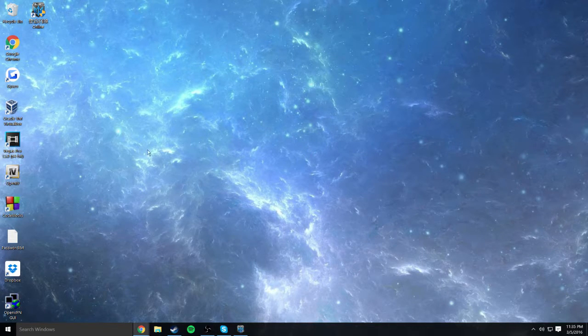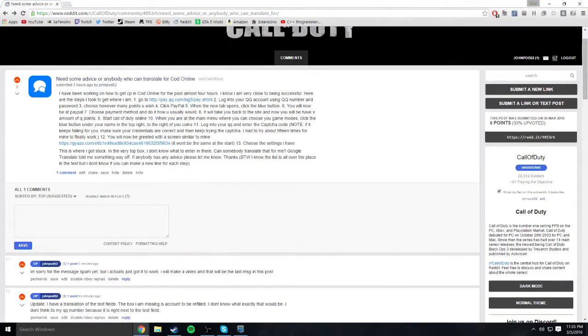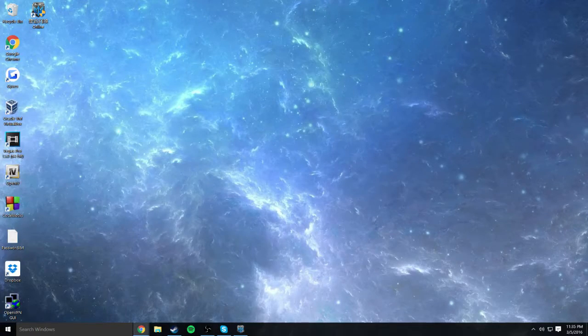My name is Vibes, and today I'm going to be making a Call of Duty Online video, and basically it is going to show you how to get CP in game. If you don't know what that is, it's basically credits in the game that only Chinese people can buy until today. So now, if you're living in America or the UK or wherever you play this game, and you don't have a Chinese bank account, then you can now purchase these points and buy some pretty cool skins in game.